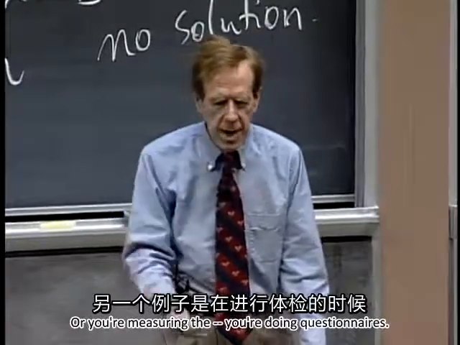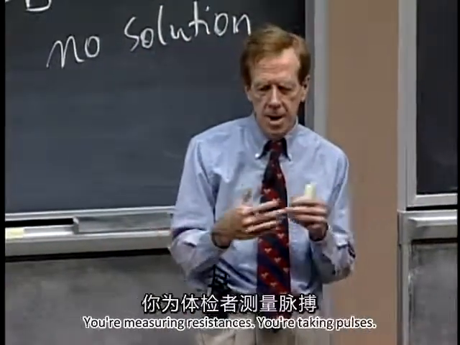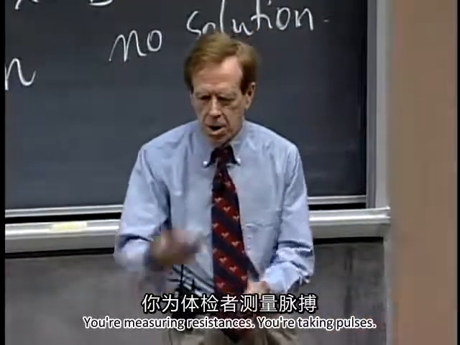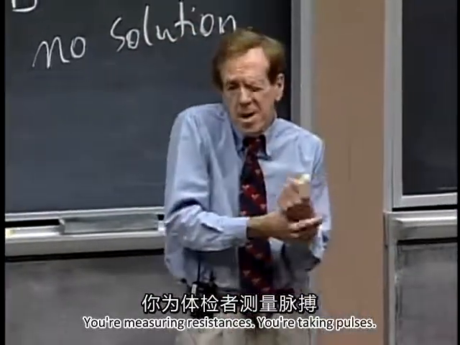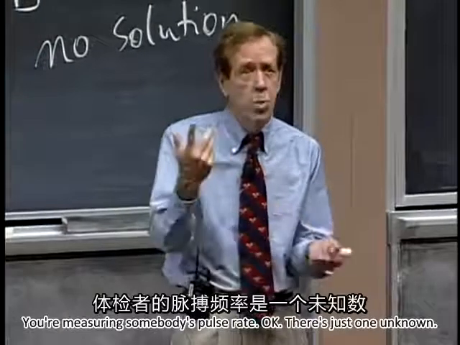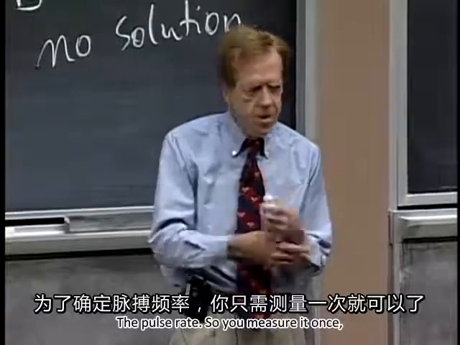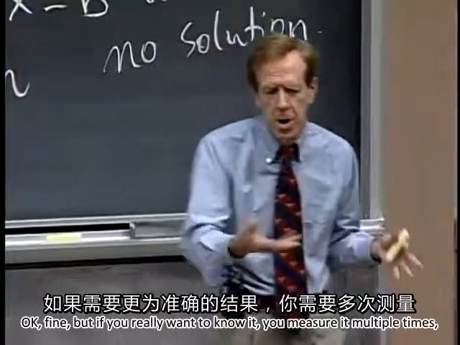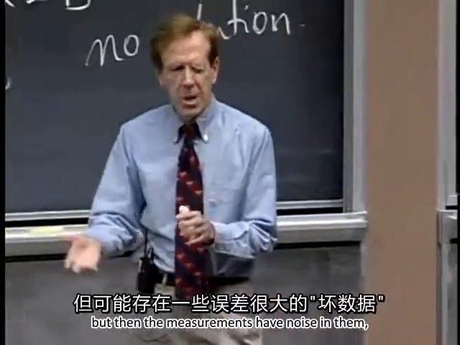Or you're doing questionnaires. You're measuring resistances. You're taking pulses. You're measuring somebody's pulse rate. Okay, there's just one unknown, the pulse rate. So you measure it once, okay, fine. But if you really want to know it, you measure it multiple times. But then the measurements have noise in them.